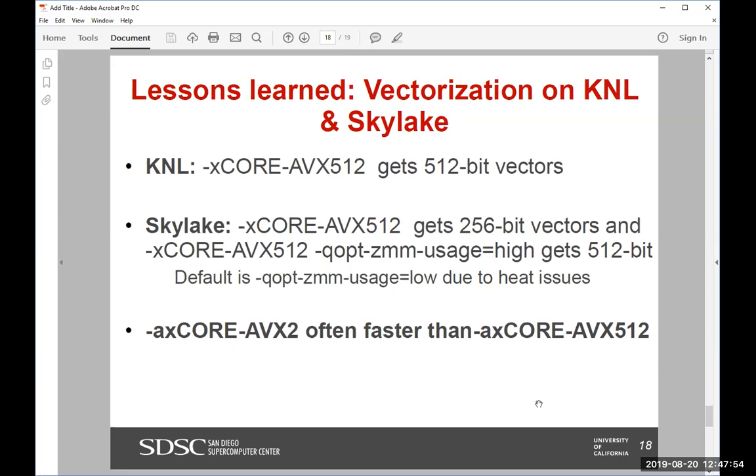The problem with the Skylake is that for 512-bit instructions, because this is the first Intel Xeon mainline processor that included these 512-bit instructions, the processor really heats up. So in order to counteract this, they downclock the processor or slow it down immensely.